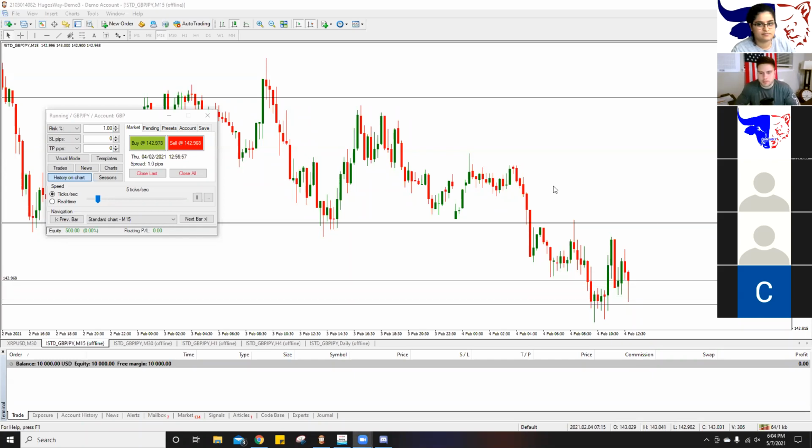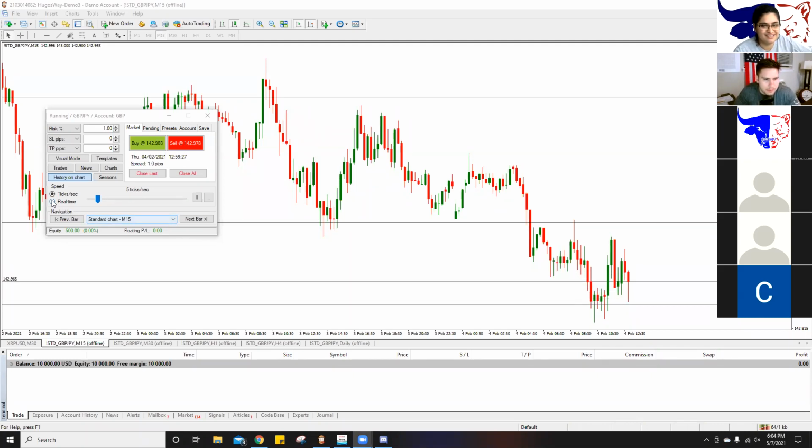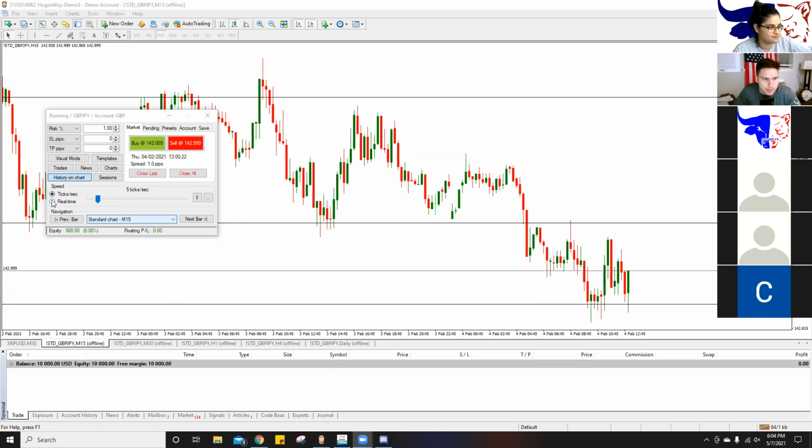Oh, so 5 ticks per second. Okay. Yeah, that doesn't seem like it's. I do the real time. Do you see how you have two options? I don't know the difference. I can't tell, but I just put on the real time and I do like times 8 or 11. Sometimes like 29, 28. It gives you random numbers.